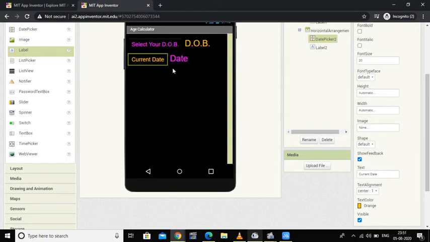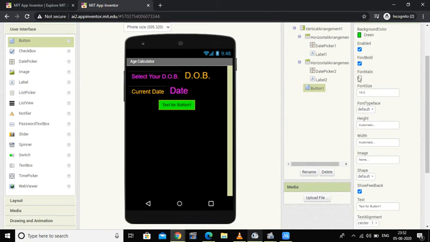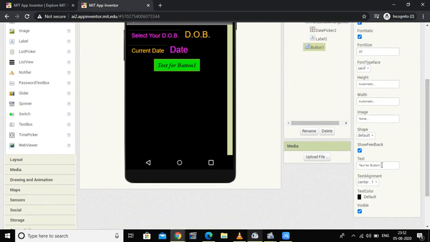Now next thing I want to have on my screen will be a button. So I'll drag one button and put it here. Select that button and have few of the properties, like I'm going to change the color as green. I'll make the font bold, italic, and make the size of this button as 20. Typeface should be serif. Then I'll have the text as calculate age, and it will be like this, and shape will be oval. You can have it as a fill parent.